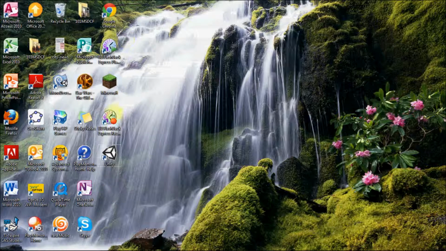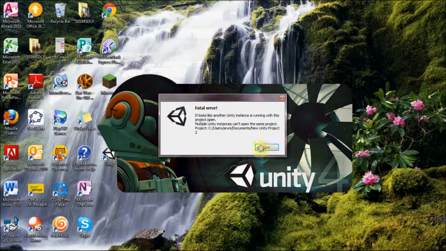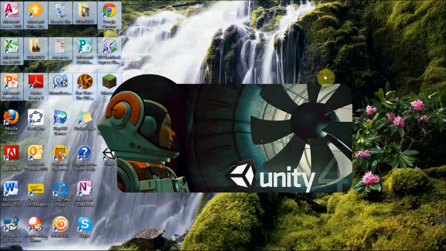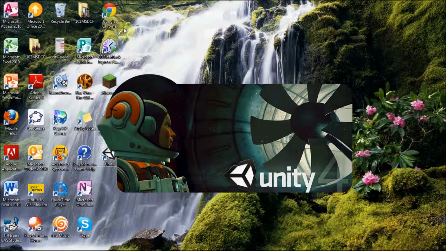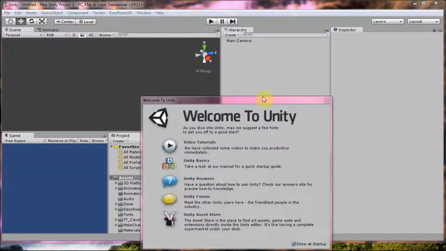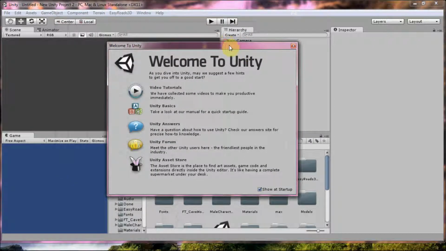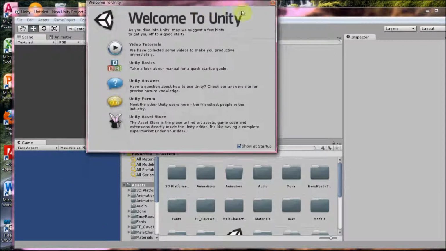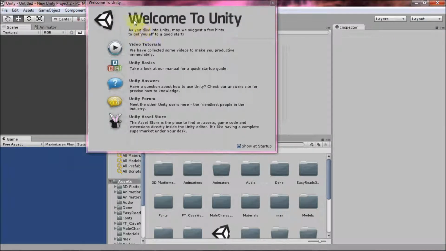Yeah, I think it's loading. Oh yeah, see, you can't run two Unities at a time, maybe because it takes too much gig or something. As you can see, this is a preview of a game that Unity has created before, and it looks beautiful. Then it opens up a new window, as I am already registered in their accounts and all that. It says welcome to Unity and all this stuff.